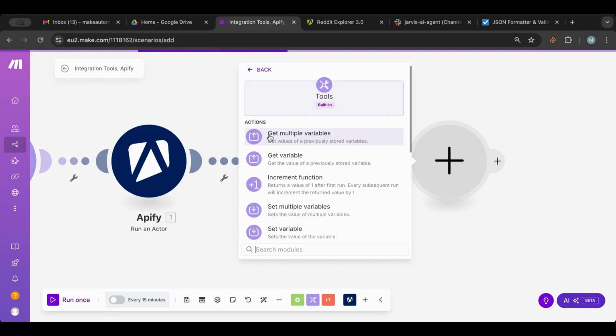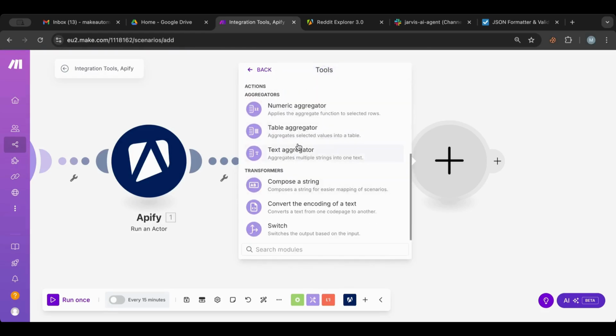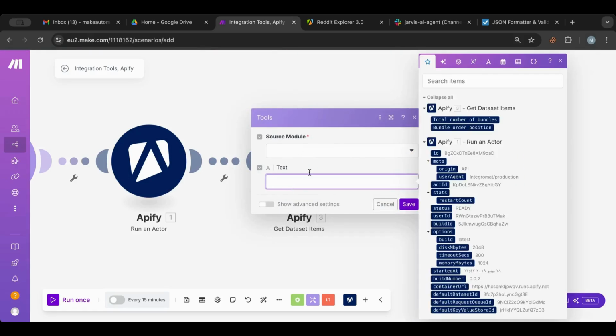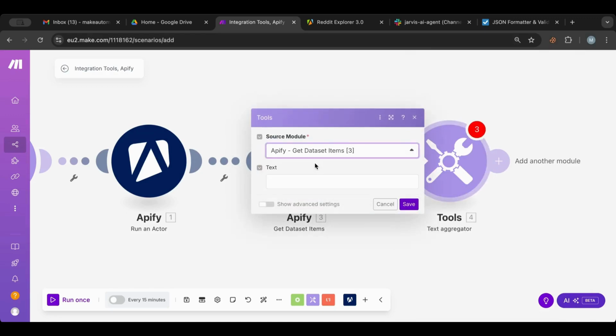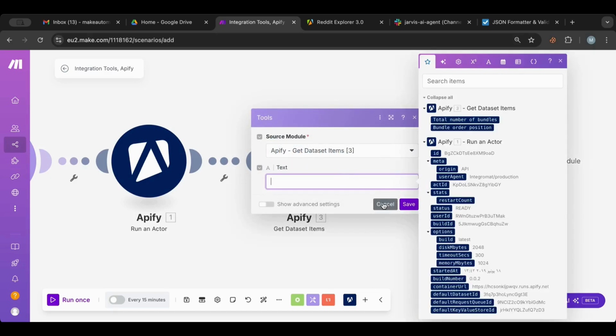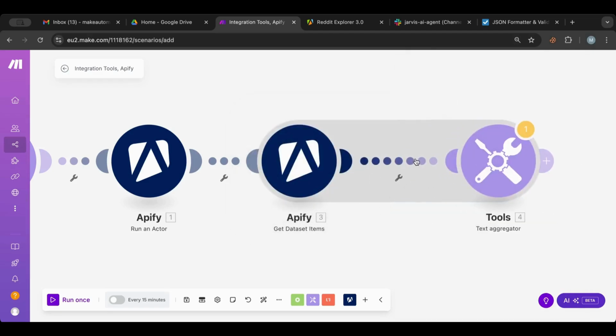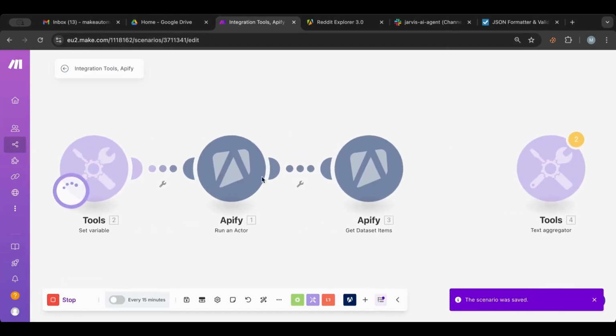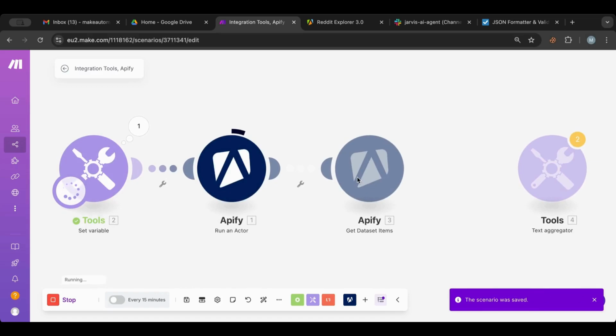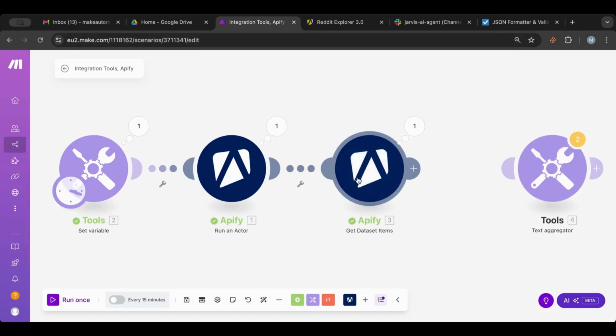So I want to go for an aggregator. The aggregator will take whatever we get from here. We don't have that yet. It's going to be taken from here, and we will wait until we have data to work with. So I'm going to unlink, and I'm going to test this so I have the data from here. Now this will run, and we'll connect it up, and we'll aggregate everything that we get. Okay, so I'll connect this to this.